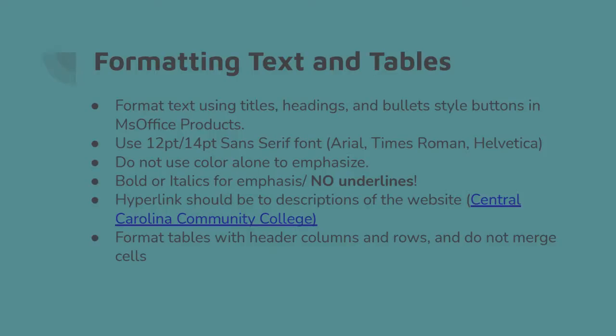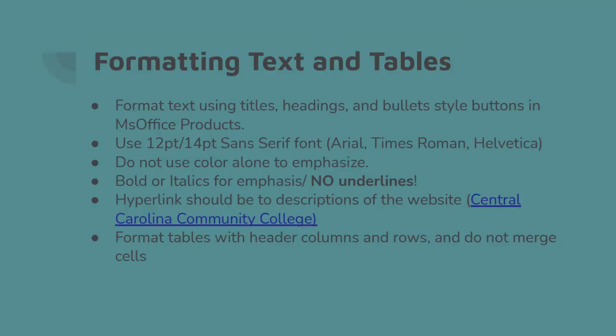And then, of course, if we have tables in our document, we want to make sure that the table only contains text. We don't want to put pictures in the table. We don't want to put links to websites in the table. We don't need to use tables to organize links or pictures. You should use tables to organize numbers or letters, text. And also, in order for the screen reader to be able to move through that table, it has to have a header column and a header row. So we have to learn how to format our tables correctly.